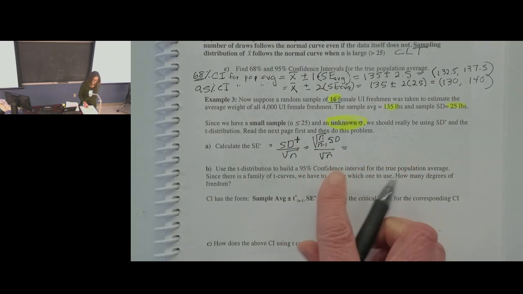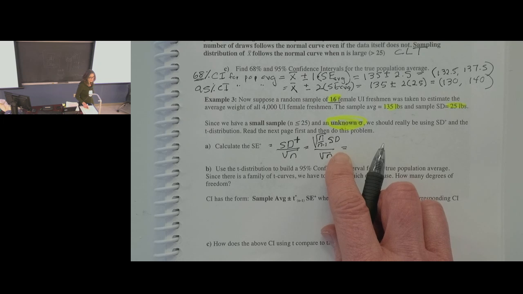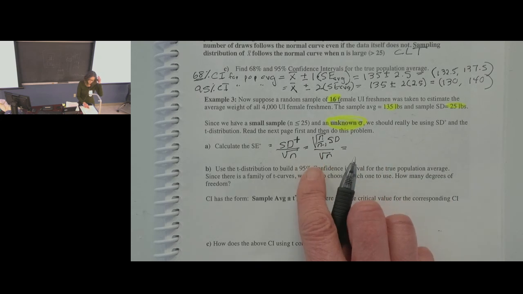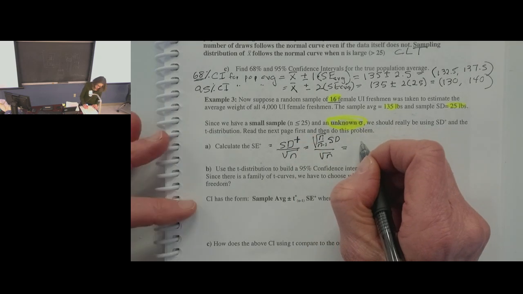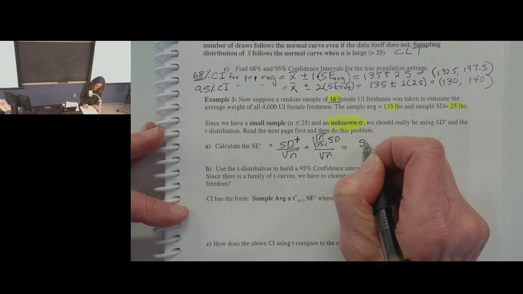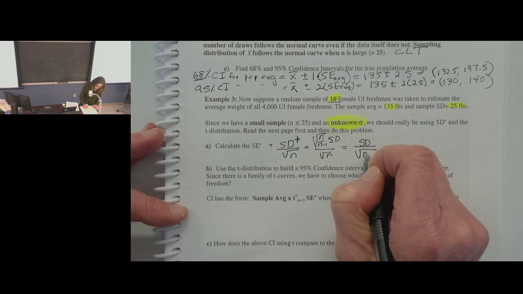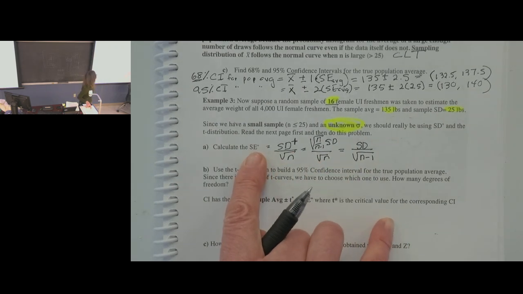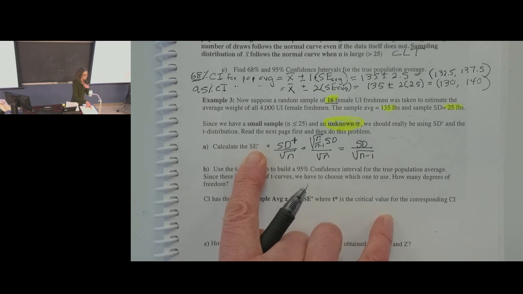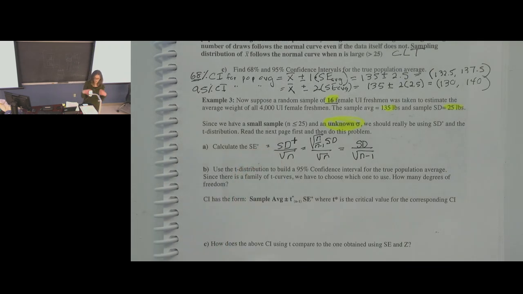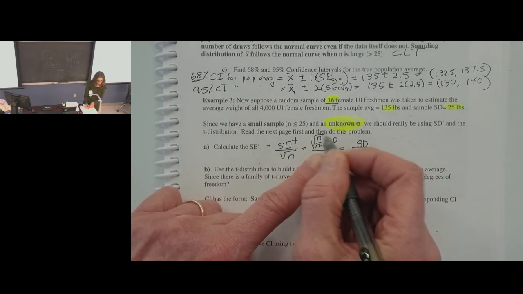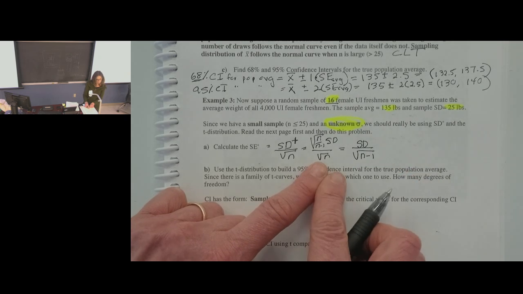And that simplifies, multiply the denominator and the numerator by 1 over the square root of n, and that simplifies to SD over the square root of n minus 1. So those two things are the same. So basically when we're computing, if we want to make a little bit of adjustment, you're either in another class, you'd probably be given this as your sample SD, and so you just go ahead and divide by the square root of n.